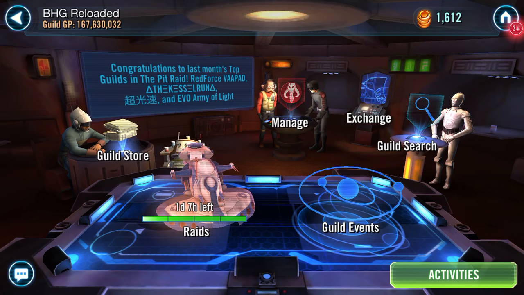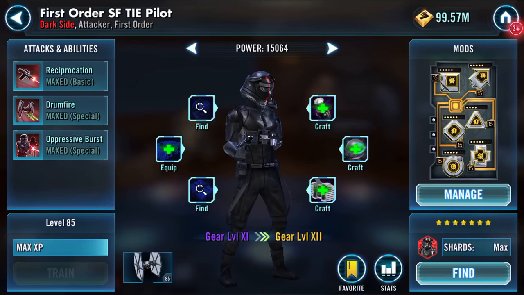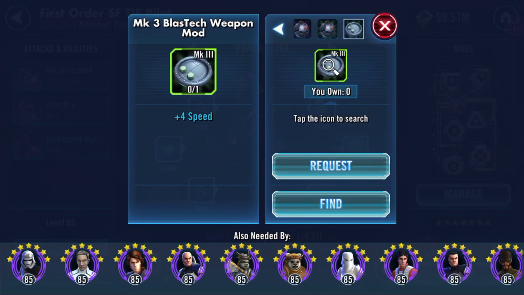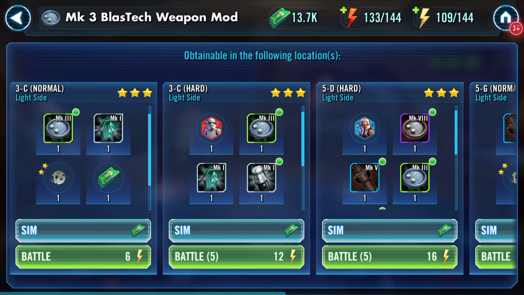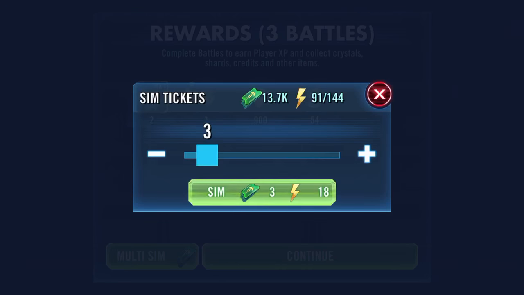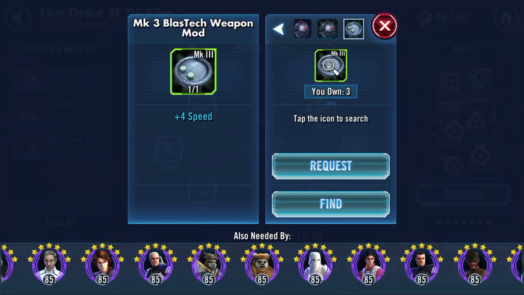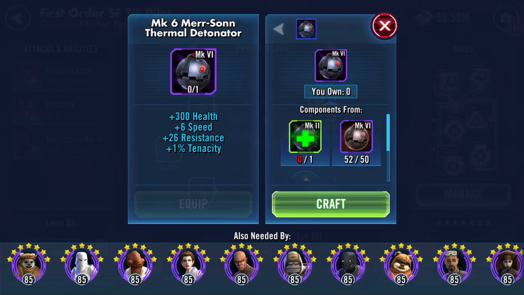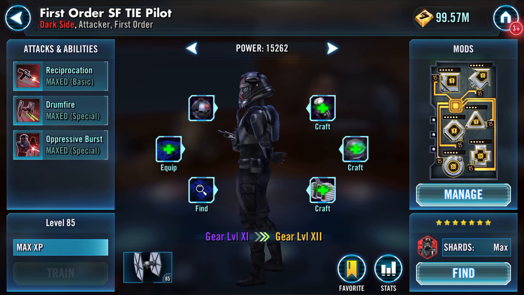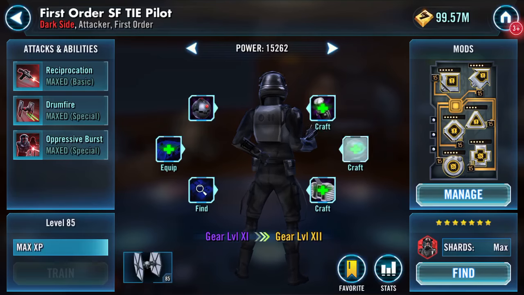Close that. Go back. Go back. Close that. Come into here. Find. I'm just going to do 3 of these. You let me down. Thank you. There we go. So, we will bang that on because that just takes him up to. That's a mark 6, 900 health.